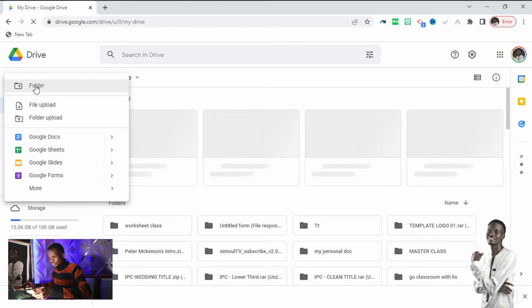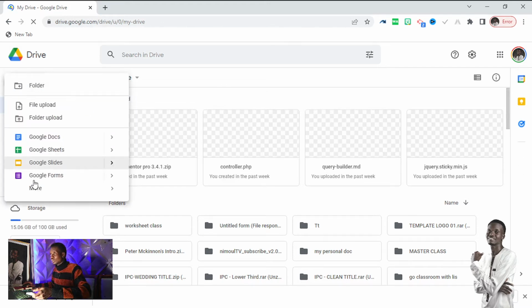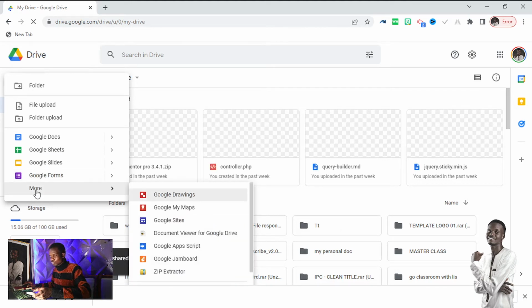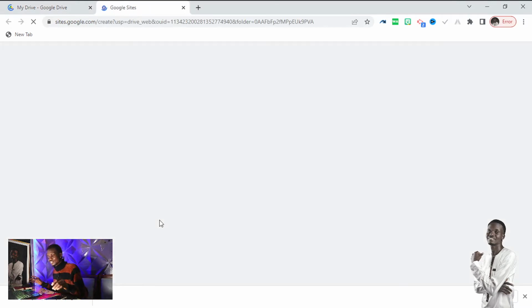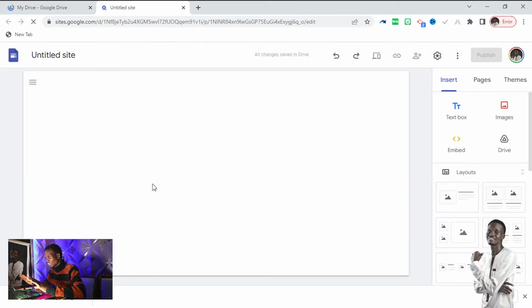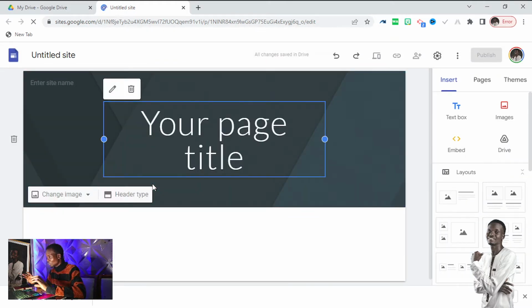It's still loading. After clicking on the word new, I'll click on the word more. After clicking on the word more, then I will see the word Google Sites. So this is Google Sites, and this is where everything is going to be done in a very easy way. I know you are surprised about this. So let me show you how it looks. Just like normal Elementor websites, drag and drop a lot of materials and more.